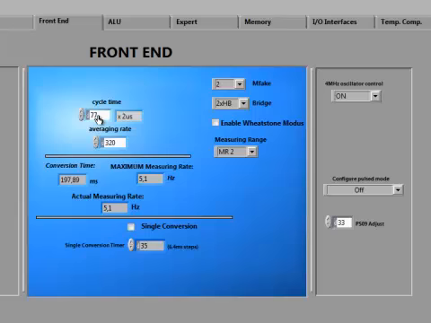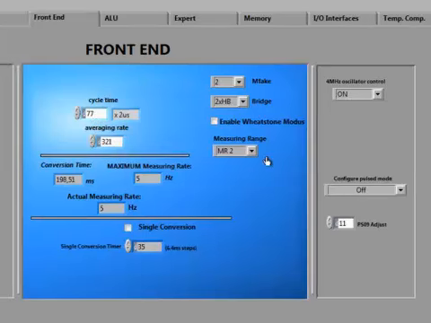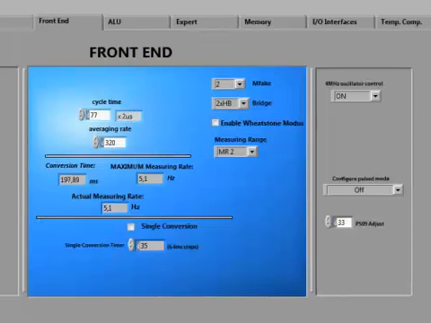The discharge time is typically around 90 to 150 microseconds. The charging constitutes about 30% of the cycle time and must be long enough to allow the load capacitor to charge completely. If the cycle time is too small, there occurs an overflow that is indicated on the measurement sheet. You can set the cycle time in multiples of 2 microseconds or 100 microseconds. For continuous measurement mode, it is set in multiples of 2 microseconds.